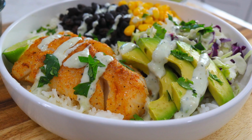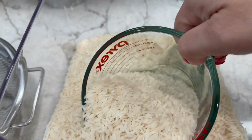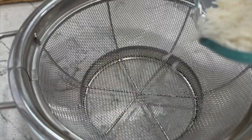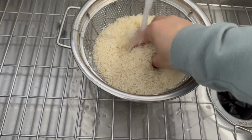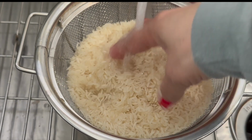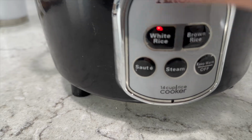It's so delicious, healthy, and full of flavor. Let's get started. First, we're going to make our rice. So you want to take 2 cups of white rice, add it to a colander, and rinse until the water runs clean. You can also substitute the white rice for cauliflower rice, but today we'll stick to white rice.